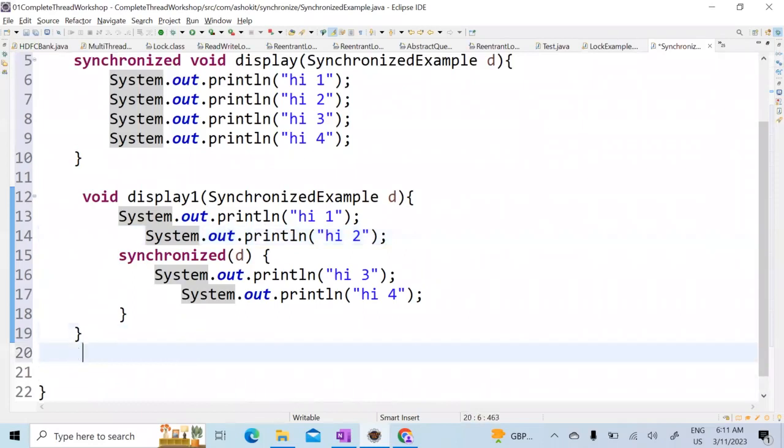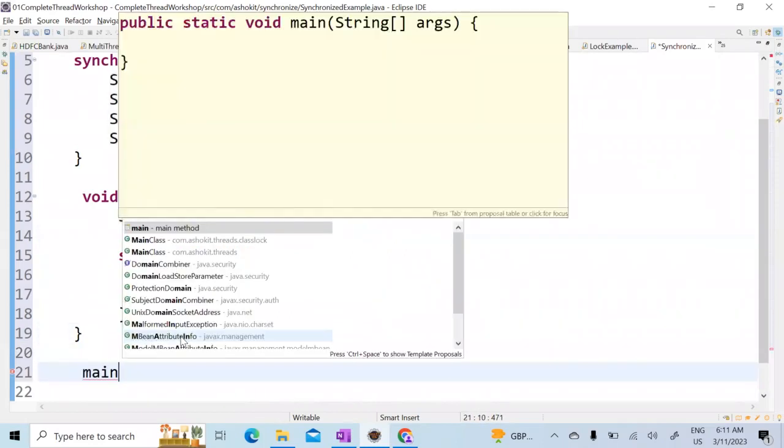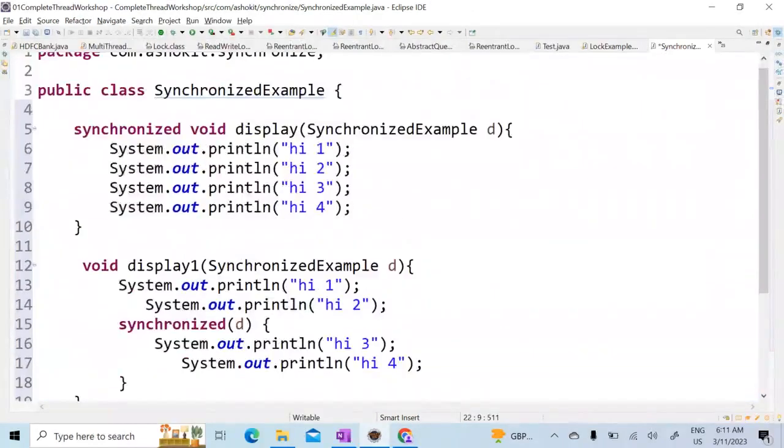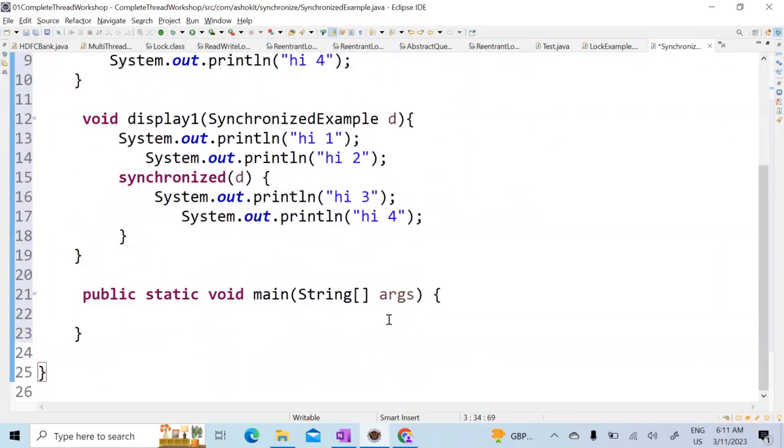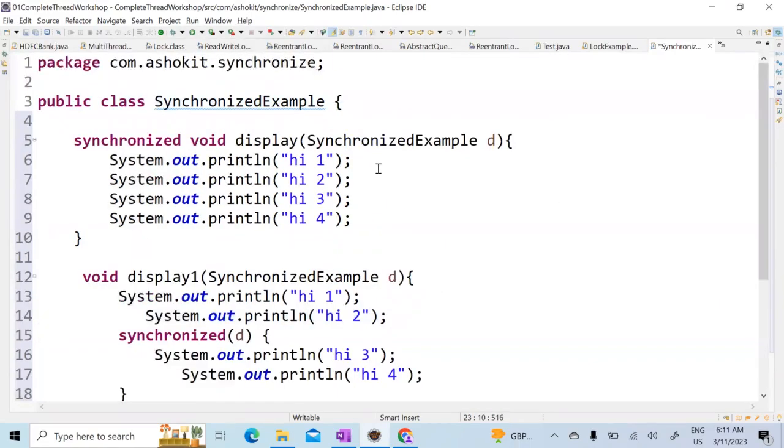Now let me write the main method. Generally, how do we write a thread? Extend the Thread class and override the run method, correct? But can I write an anonymous inner class? From the run method, I want to call this display method.